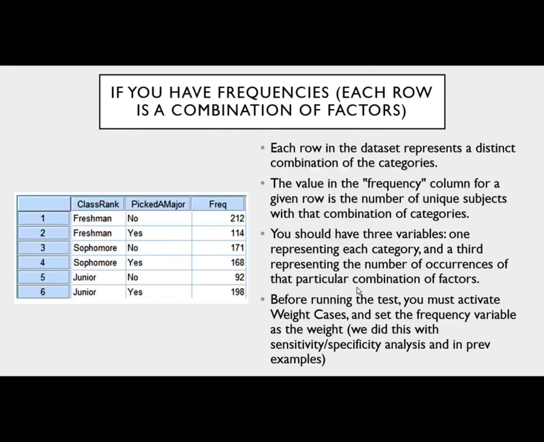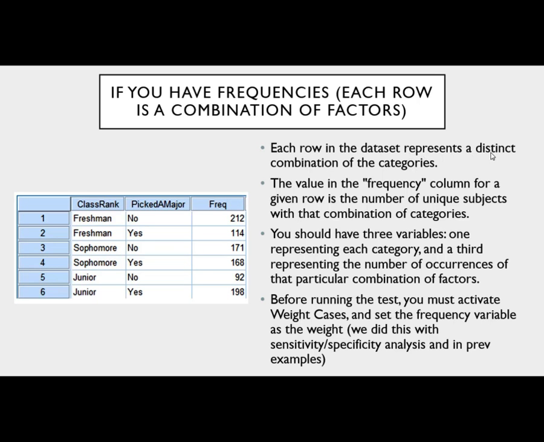Okay, but what we're going to mostly use is the way we did with sensitivity and specificity, and like we've done with the ones I've showed you before, because most of our data will come in a contingency table, and you don't want to have to write out hundreds of lines for each individual person in that contingency table. So we're going to do it this way.